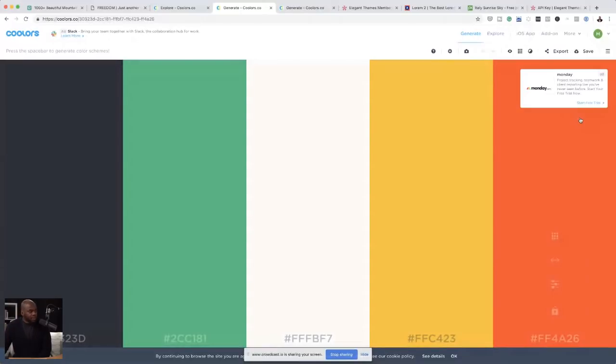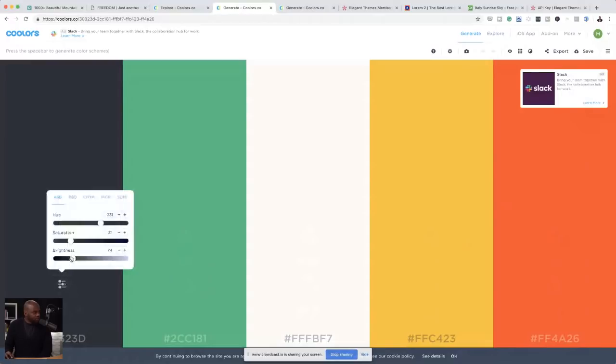You can see we pretty much have the colors that we were suggesting earlier on. Here we can make a few tweaks to these colors. I'm going to make a slight adjustment to this, slightly darker, just about there. Okay, that's looking good.